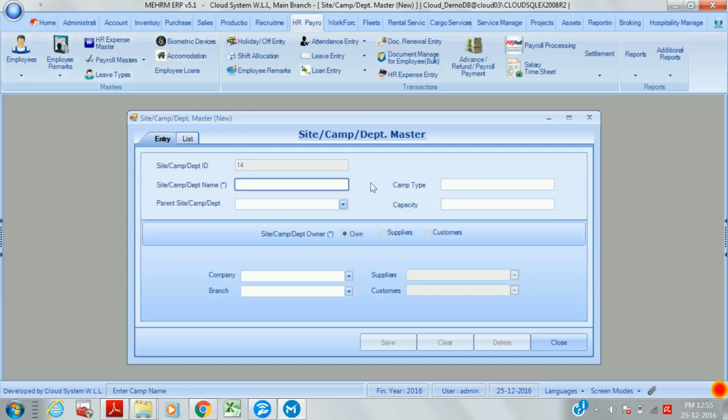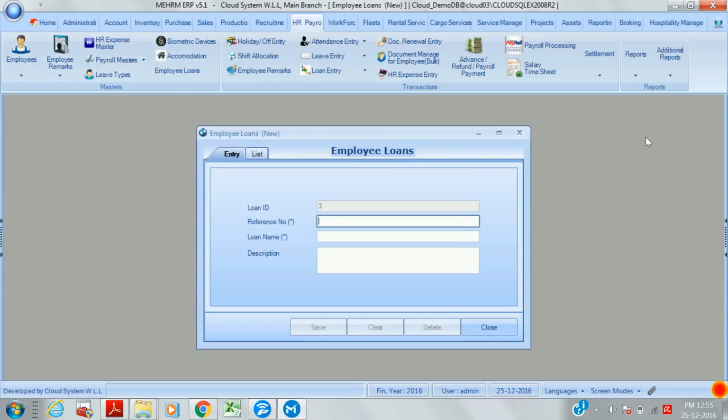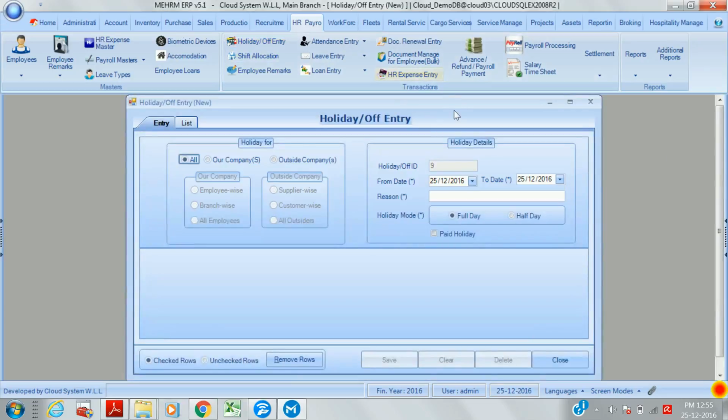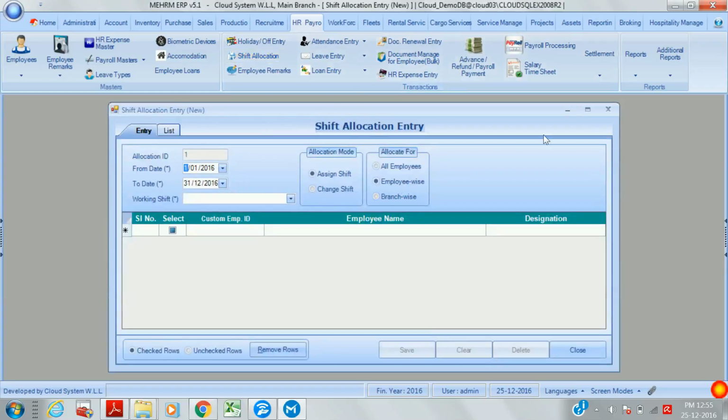And the accommodation information also we can give here. Employee loans, we can define here how many types of loans we will be issuing to the employee. Holiday entry we can define here, and shift allocation we can do here. From 6 to 2 o'clock, this many employees.